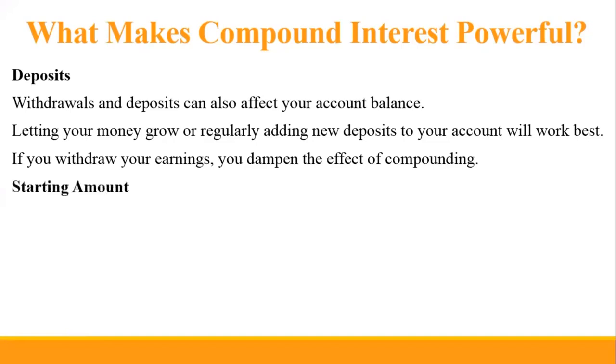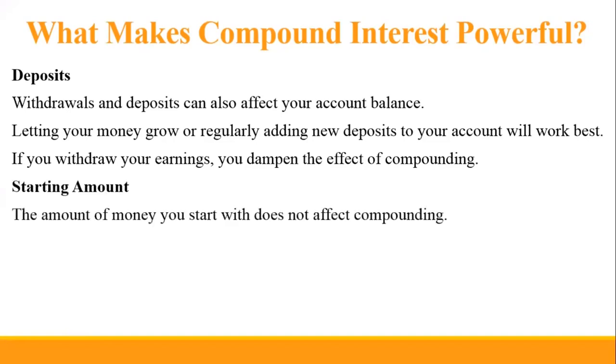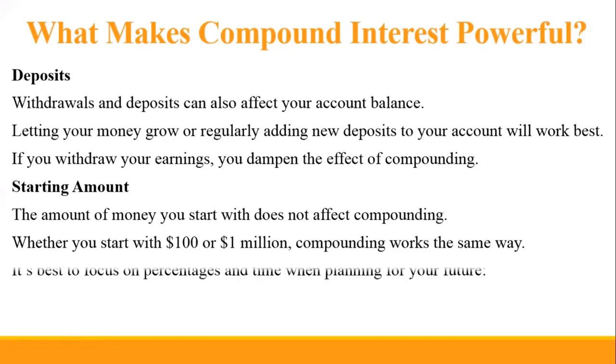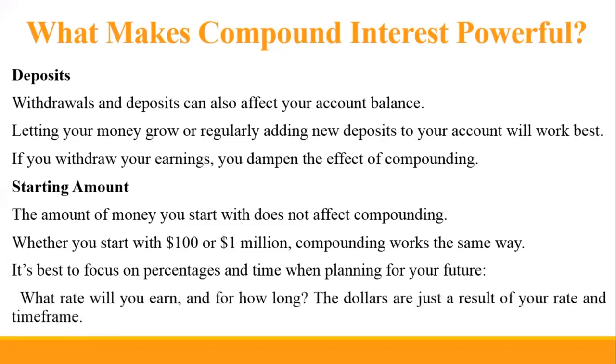Starting amount, the amount of money you start with does not affect compounding. Whether you start with $100 or $1 million, compounding works the same way. So, it does not affect compounding. It's best to focus on percentages and time when planning for your future. Have you started planning for your future already? What rate will you earn and for how long? The dollars are just a result of your rate and time frame.